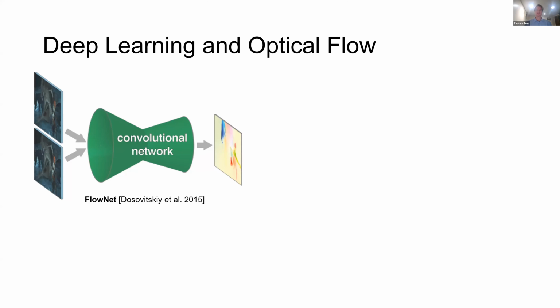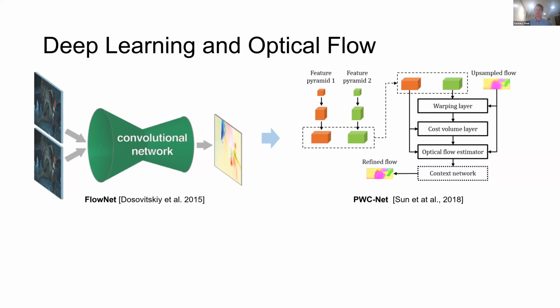So deep learning is another approach to optical flow. And deep learning really sidestepped this optimization formulation. FlowNet showed that you could directly predict optical flow between a pair of frames. Some of the more recent architectures like PWCnet or SpyNet imposed more of these classical data structures within the optical flow estimation framework. So they use ideas like image warping and cost volumes and iterative refinement to impose some inductive biases in the network.